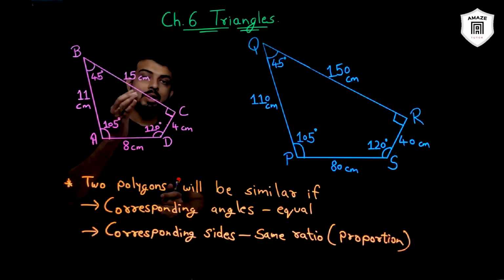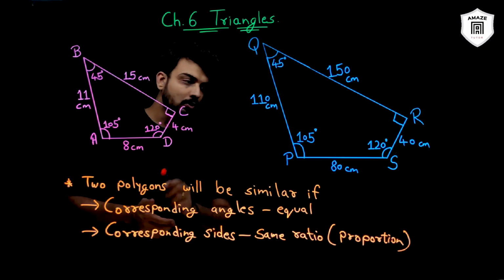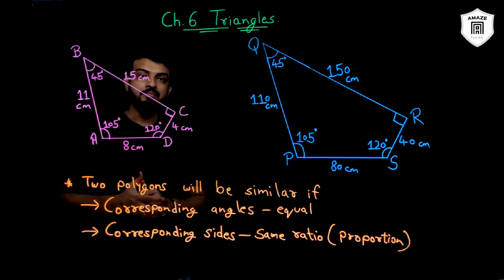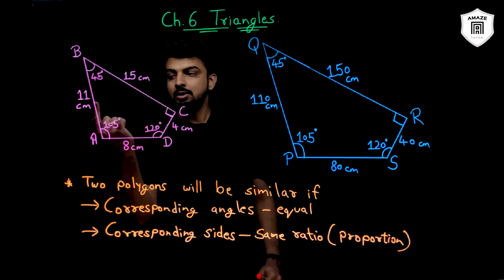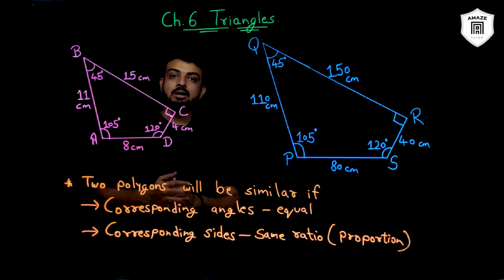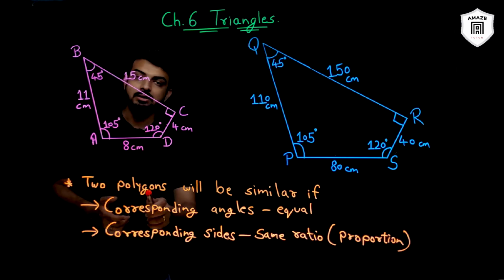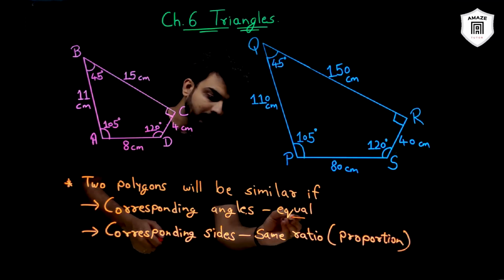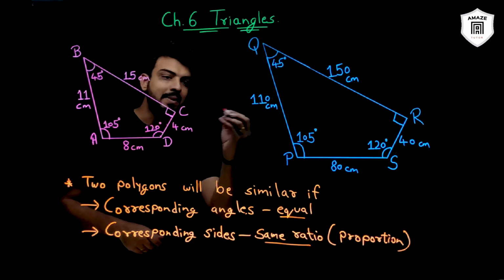So here the ratio is 1 by 10, right? So you can take out the ratio also, 15 by 150, which is 1 by 10, right? CD is 4, RS is 40, again multiplied by 10, AD is 8, PS is 80, again multiplied by 10. So you need to look here that you are getting same ratio when you are taking the corresponding sides. Okay, let's say here you are getting multiplied by 10 and you are not getting multiplied by 10, then you will not conclude that they are similar figures. But for this particular polygons, they are similar figures because it is satisfying both the conditions, as all the corresponding angles are equal, okay, and the corresponding sides are in the same ratio, which is 1 by 10 in this case.